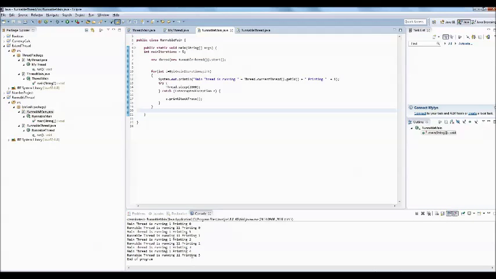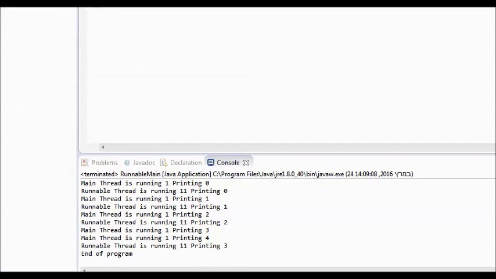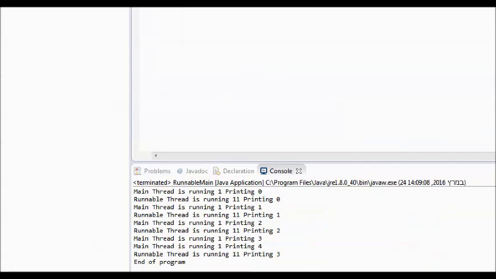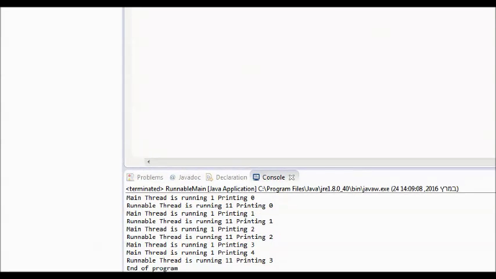In summary, we implemented the interface instead of extending the Thread class. This results in a slightly more lightweight class that only does the things you need instead of all the things that the Thread class does. But as you can see, it lets you define and execute secondary processes just as easily as extending the Thread class.